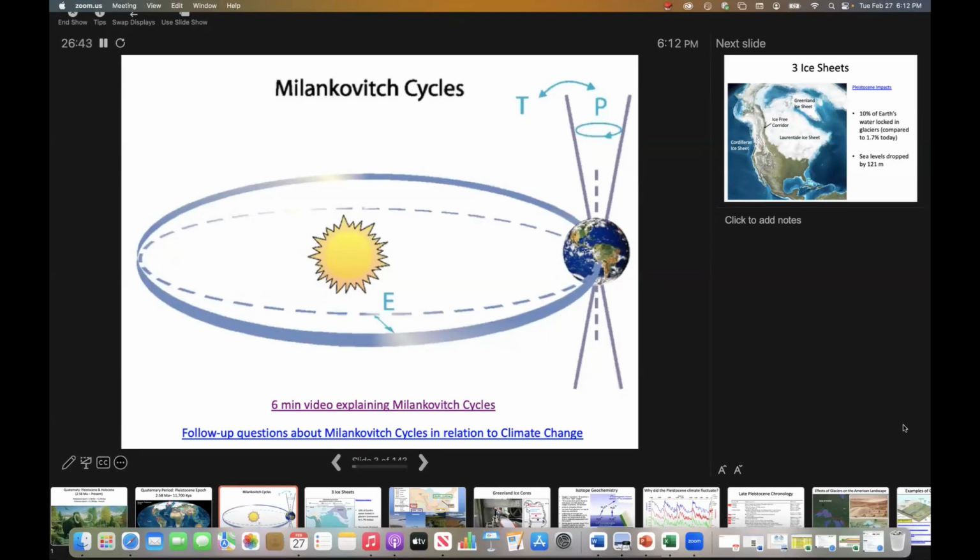I'm not going to test you heavily over that, but I do want you to at least be aware of what the basics of the Milankovitch cycles are and how they impact whether we're in an ice age or not. And just know that the Milankovitch cycles exist. That's about as deep as we're going to go in Milankovitch cycles, but we are going to go much deeper in terms of the ins and outs of the ice age. Any questions before we proceed? By the way, there's a second video link there that builds on that first video, and I do encourage you to watch that. Clayton?